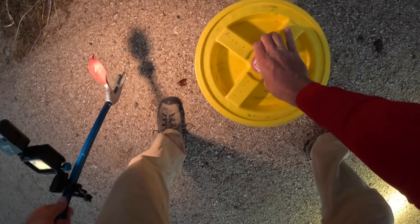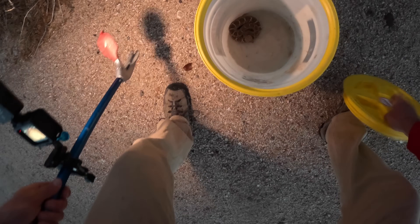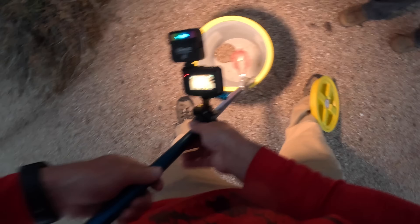All right, here we go — I'm going to go release this diamondback. Look at that sunset back there. Since it's sprinkling right now and it's been so long since it's rained, there's actually a decent chance we find another one out here doing that drinking behavior. Little diamondback — you just needed a drink, didn't you?